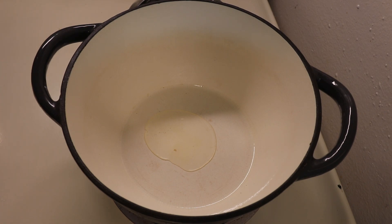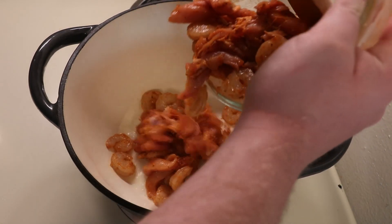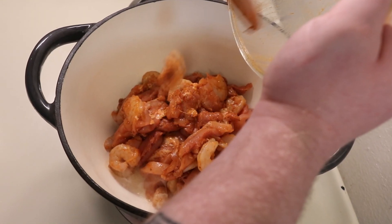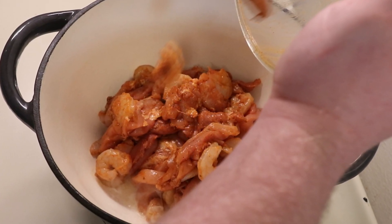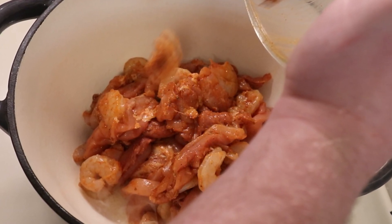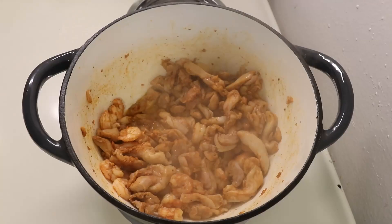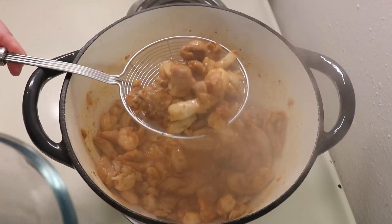Get a large pot or Dutch oven going over medium-high heat with a little bit of oil. Once that's shimmering and nice and hot, go ahead and dump all your chicken and shrimp in there. You might think I'm overcrowding the pan — and I am. I didn't want to do that many dishes, and doing this all together minimizes one less bowl to wash. Cook until the chicken is browned and mostly done, then remove everything with a slotted spoon or a fryer spider.